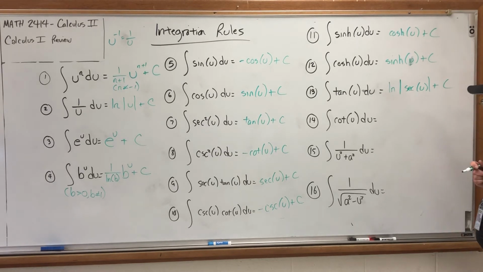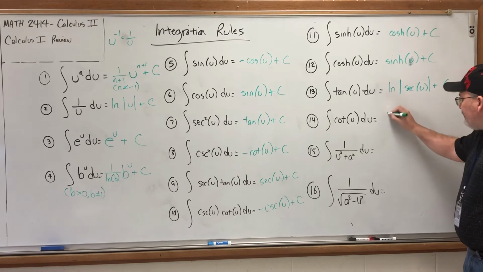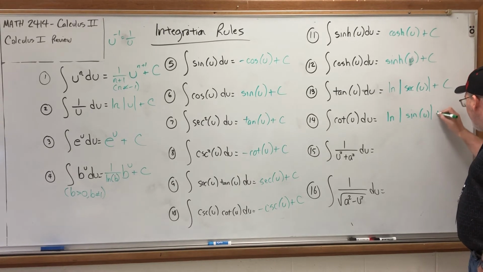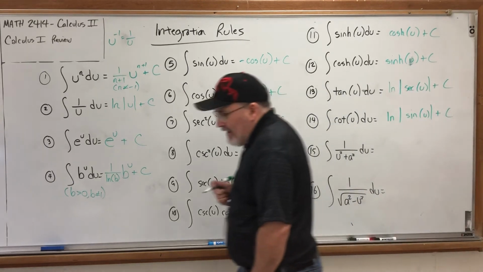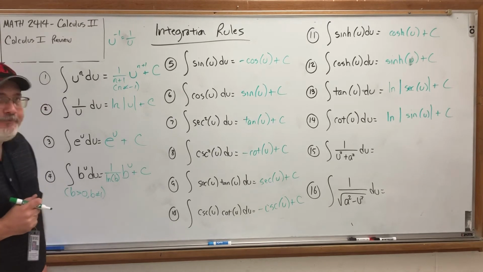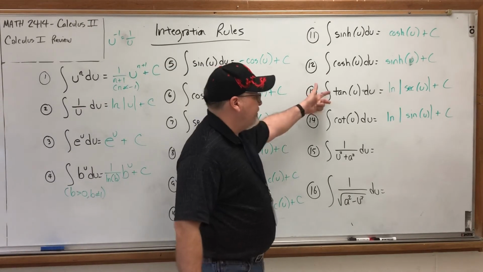There's an equivalent answer, negative natural log of cosine, but I prefer this one because it doesn't have a negative. They are equivalent though, trigonometrically. What's the integral of cotangent? The integral of cotangent is natural log absolute value of sine. And if you're wondering where the natural log comes into play, when we get into substitution, you'll see. Hint, you need a trig identity to rewrite these.